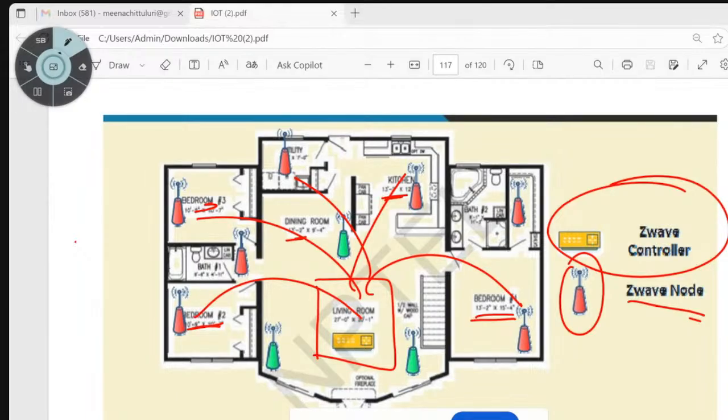All are devices, but the difference is speed, frequency, range, distance, and connecting devices. These are different categories. So based on the different categories, we need to use the particular devices.